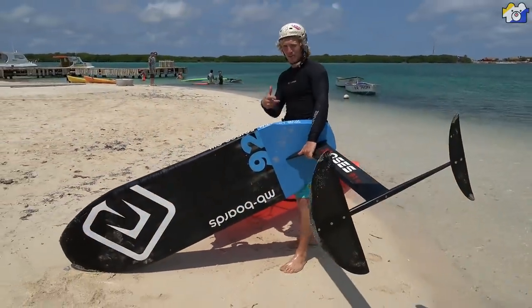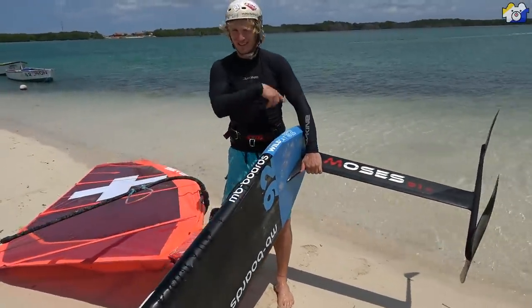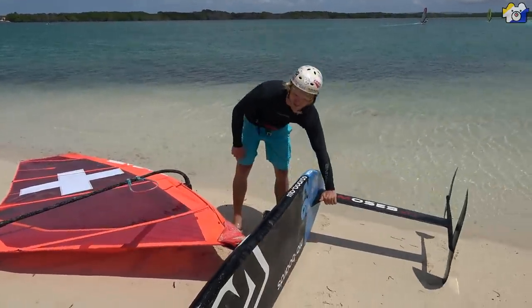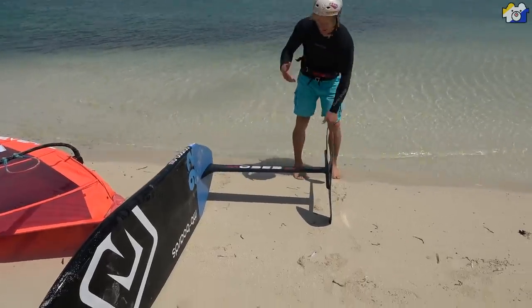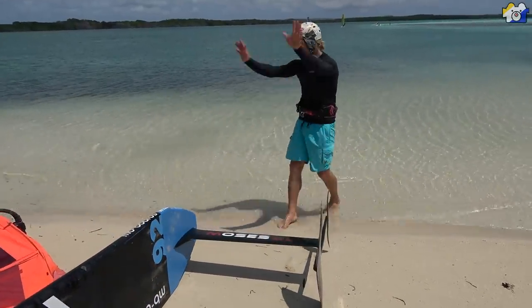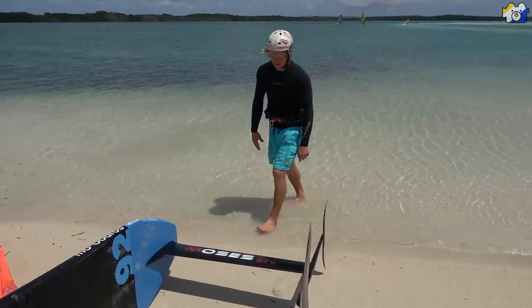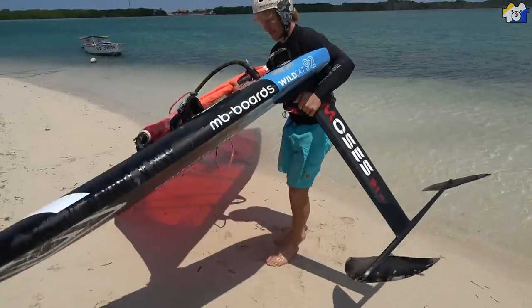Make sure in the shore break, when you get washed, better let the gear go, because you don't want to be in the white water with this foil. That's how I cut myself. I was in the wave getting washed and the wing was like around me and it hit me in the face. So you better let it go because it's too dangerous. But make sure you're not losing your gear.